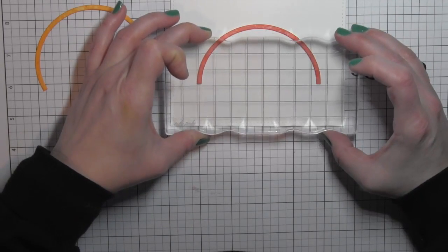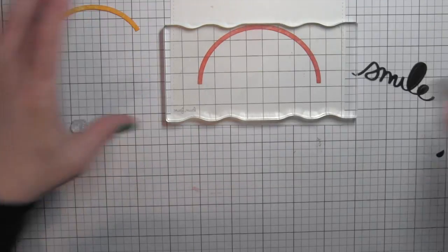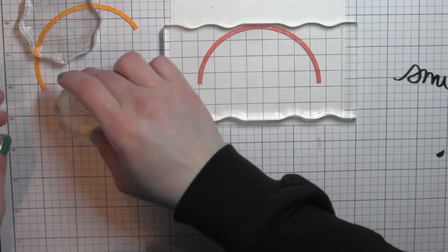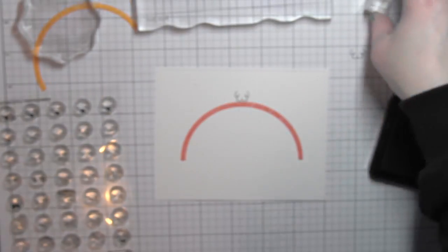Kind of just set something heavy on that for just a second until that dries so that I can make sure it's not going to shift. This is going to give me a guideline for where I want to stamp all of the emojis. I could not pick just one, and I thought it would be cute to create a whole little series of emojis standing on this rainbow for my card today.